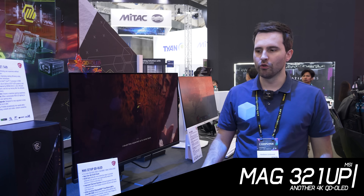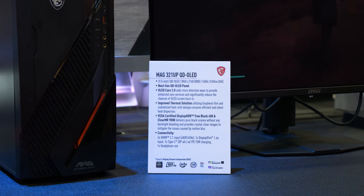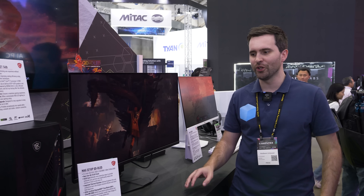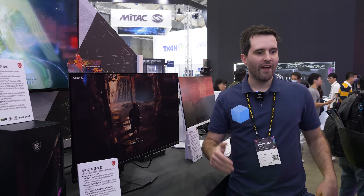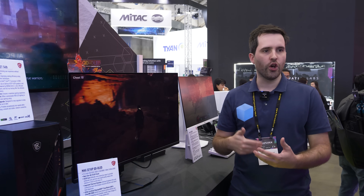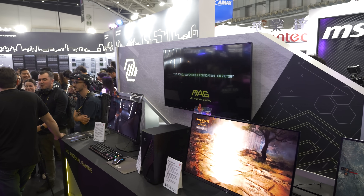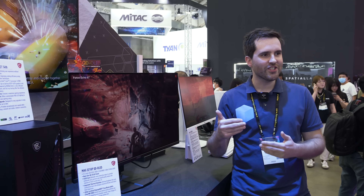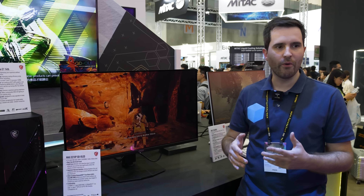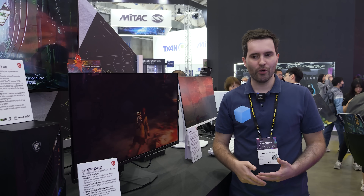So we're here with another one of MSI's interesting new monitors, the MAG321UP. There's quite a lot to go over with their 32-inch 4K QD-OLED range. The monitor I first reviewed — the MPG321URX — is the one I'm currently using as my workstation monitor for a burn-in test. The model down from that is the MPG321UPX, which has been talked about a lot for not having USB ports, no KVM switch, and no firmware update support. But what I've learned today at Computex is that MSI have figured out a way to provide firmware updates to the version of this 4K QD-OLED monitor that doesn't have USB ports — possibly over DisplayPort.